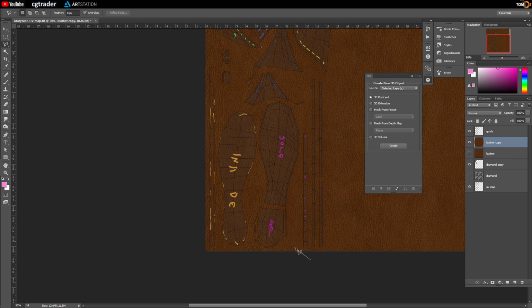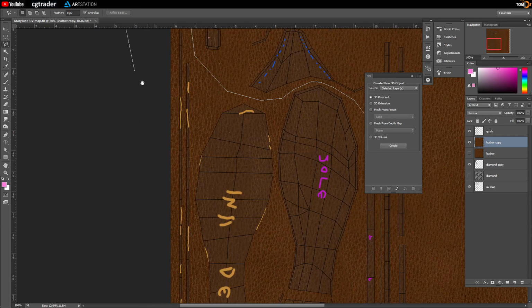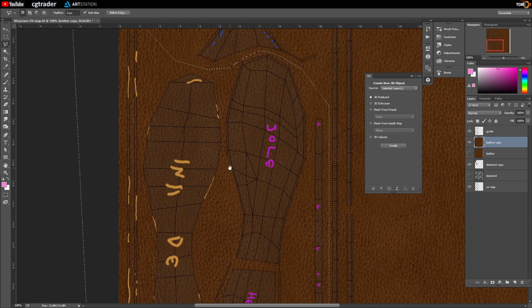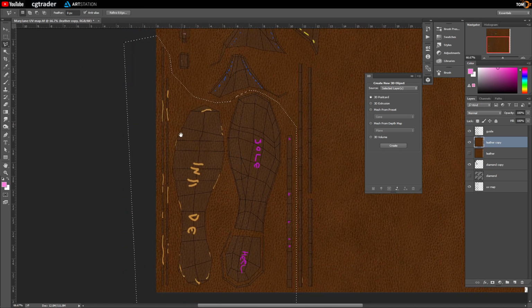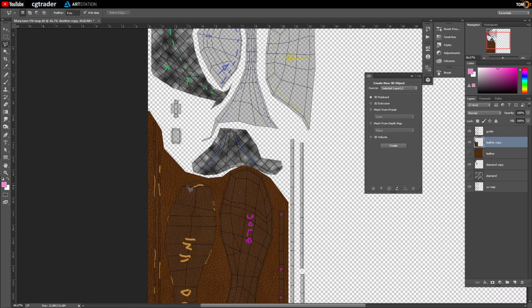Click to actually put your first point. Then you can hold Shift and constrain it. That helps when you have islands laid out flat. So hold Shift and click. And then I'm going to zoom in with space and Control. And it's going to go around here and go around here and down here and Enter. Okay. So I've got all the inside and the outside. Control Shift I, delete, Control D to delete that.